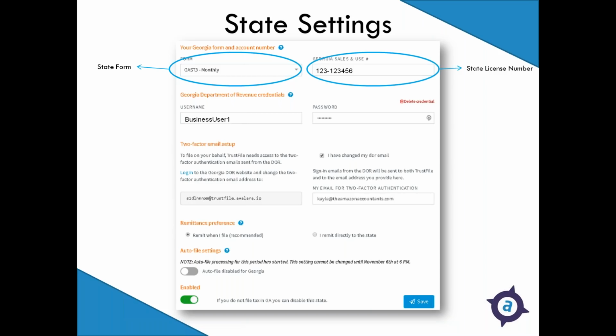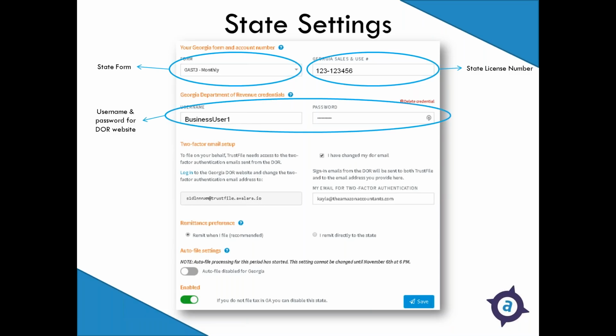So this is just reconfirming that this is the form that you're going to want to file. The nice part is the form is a drop-down, so you don't need to worry about manually typing in what form you need. Avalara gives you all the options, and as I had mentioned earlier, it's really driven by your filing frequency. So if you're filing quarterly versus monthly, Avalara is going to help you get through that. And if you have any questions, you can go directly to the Department of Revenue to make sure that you have the correct form. But they do make it pretty easy.